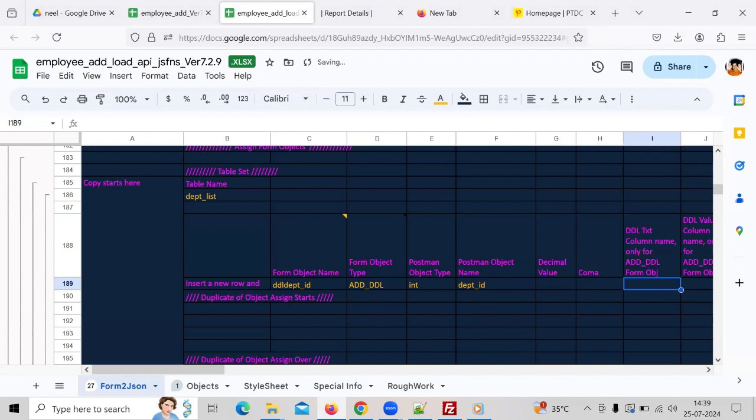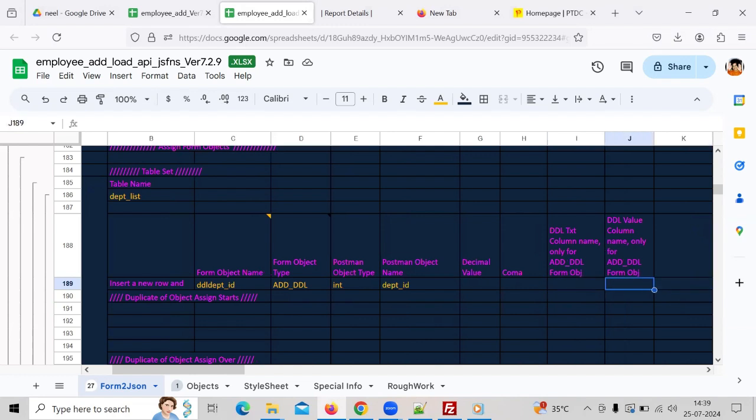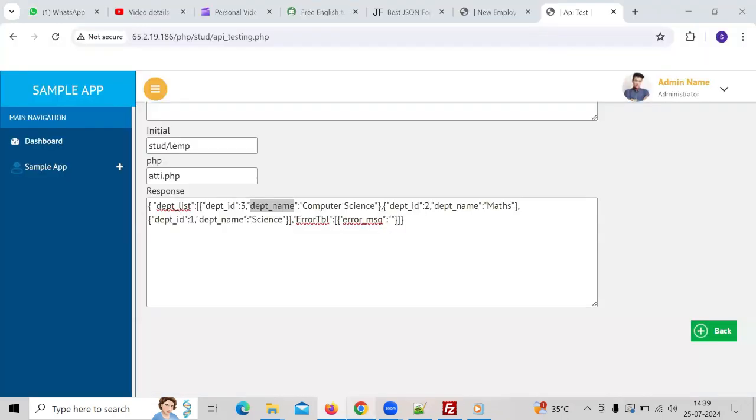Okay. And DDL text column name only for add DDL form object. Because now we are using add DDL as a form object type, we need to specify the column name. So there are two things: one is text column name and DDL value column name. Let me check the API.